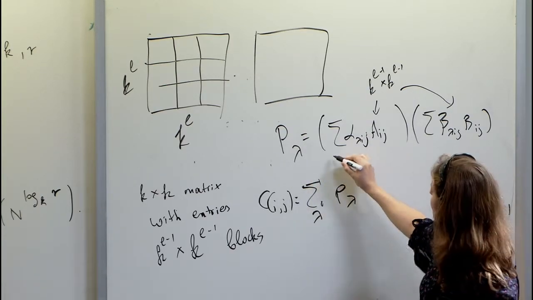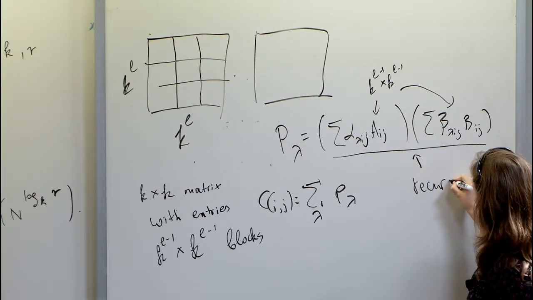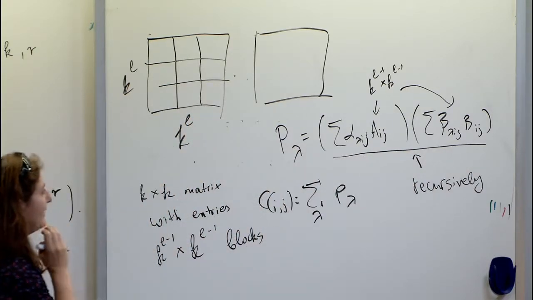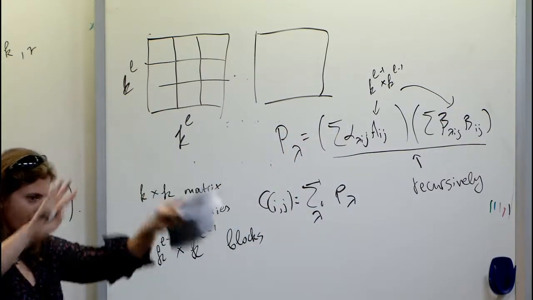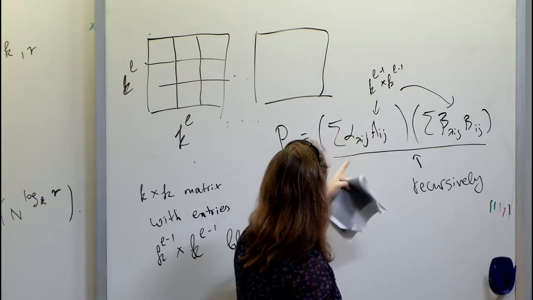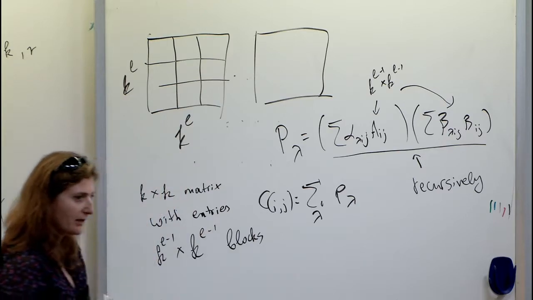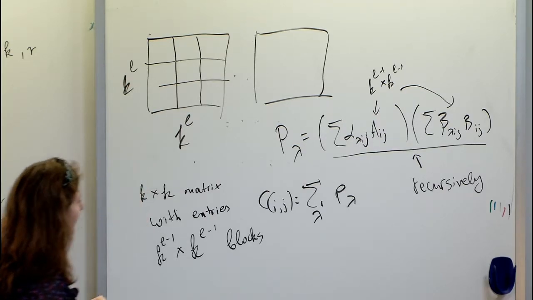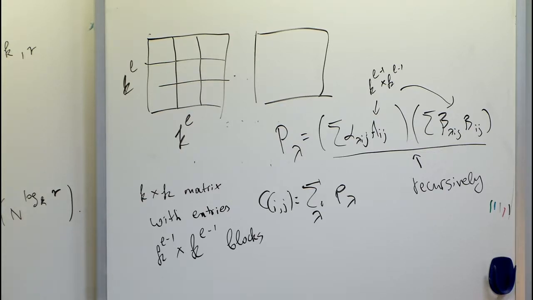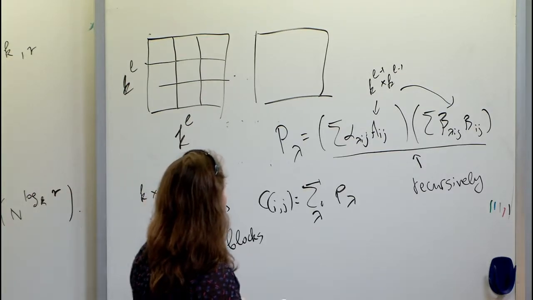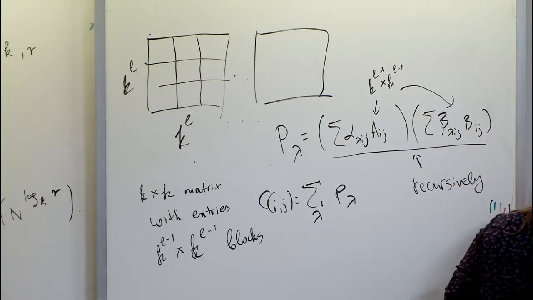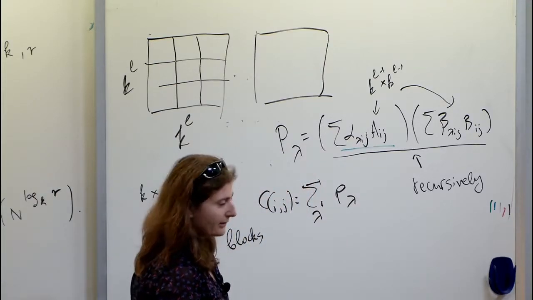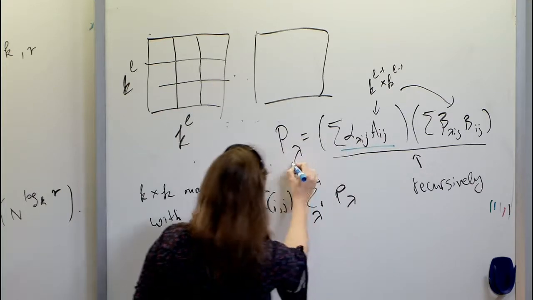And now what's going on is when I need to compute these, I just do it recursively, until I get just one by one. Okay, so this builds this big circuit, and in the end, if the number of products for computing something of k to the L minus 1 by k to the L minus 1 is r to the L minus 1, by induction, the number of products for the full thing is r to the L. Okay, so the argument is by induction, but what about the complete complexity when I also take the additions into account? So what happens then? Well, I'm going to use a different color for this. Then basically I have to also take into account actually doing the sums over here. How many sums can there be? So there's R of these products.